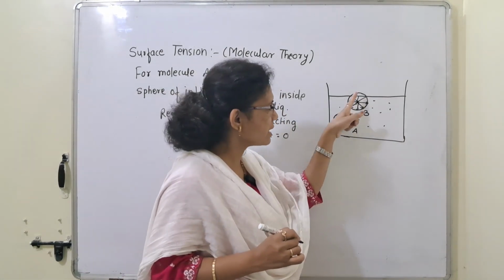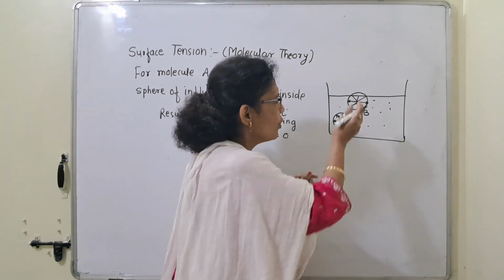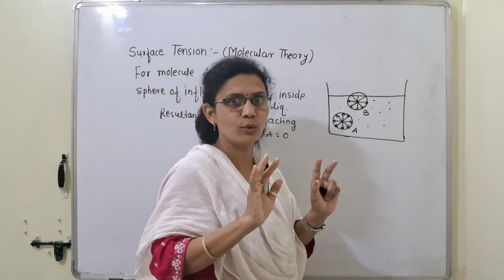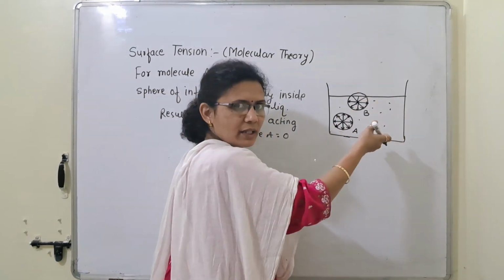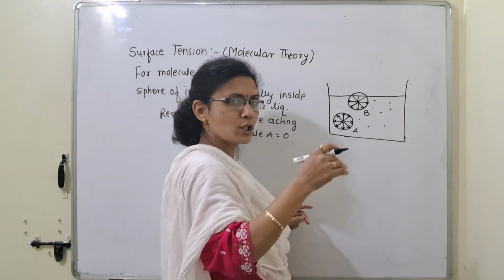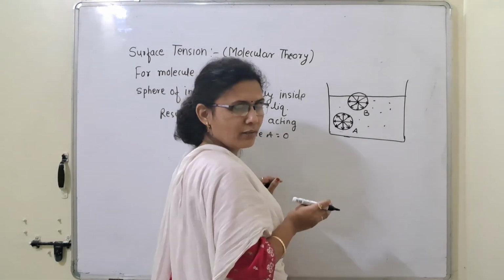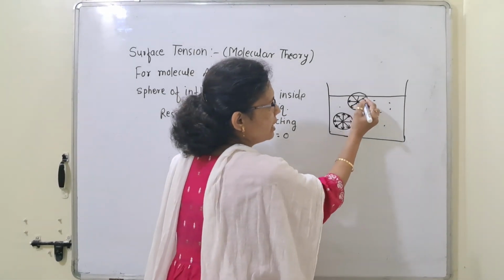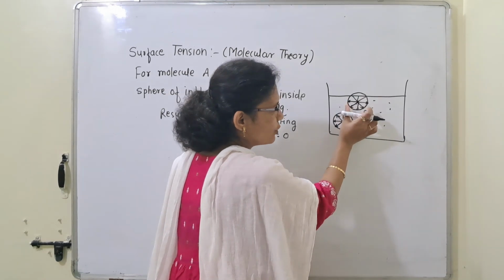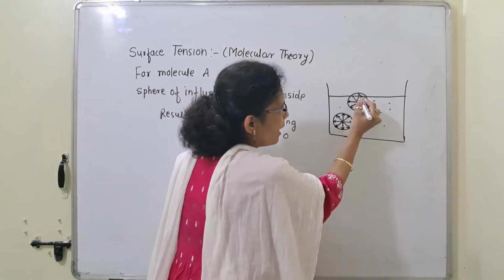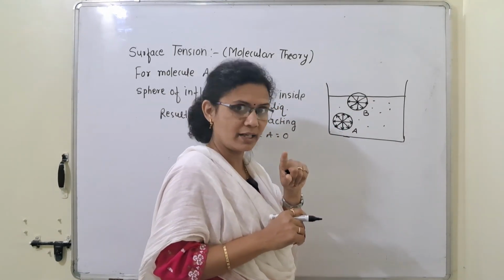Molecule B कसा आहे, त्याचा स्पियर ऑफ इन्फ्लुएन्स, त्याचा छोटासा पार्ट, small part of sphere of influence will be outside the liquid, not the molecule B. See, molecule B is of the same liquid, right? Its small part of sphere of influence will be outside the liquid and bigger part will be inside the liquid. जिथं मी ह्या लाईन ड्रॉ केलेला आहे तो सगळा पार्ट स्पियर ऑफ इन्फ्लुएन्सचा लिक्विड मध्ये आहे आणि हा जो ब्लँक पार्ट दाखवलेला आहे तो पार्ट फक्त कुठे आहे, आउटसाइड द लिक्विड आहे, राईट वन.